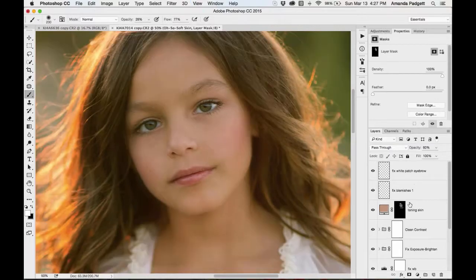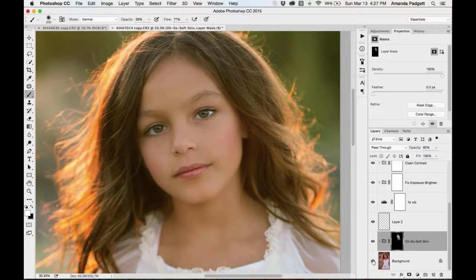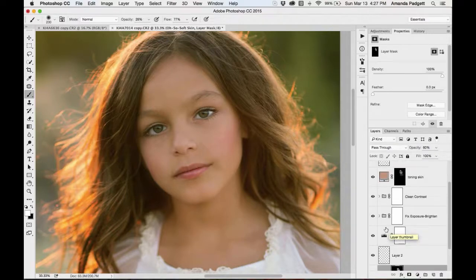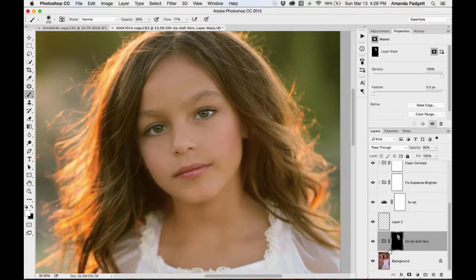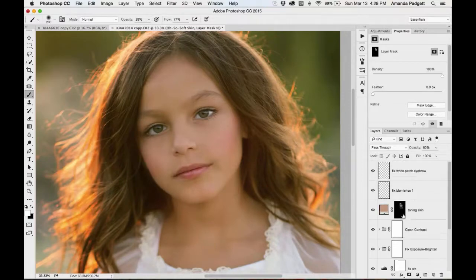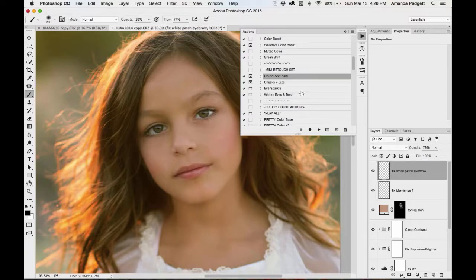Okay. So we've only touched on things that have to do with the skin area, or affected the skin area. We brightened, we changed the white balance, we added a little bit of contrast, clarity. That did the overall image too. We toned the skin, we fixed a few blemishes, and we softened the skin. Okay, or smoothed it. So now there's before and there's after. I'm going to do a few more things that are very, very quick just to help polish this image up. And I'm going to do cheek and lips.